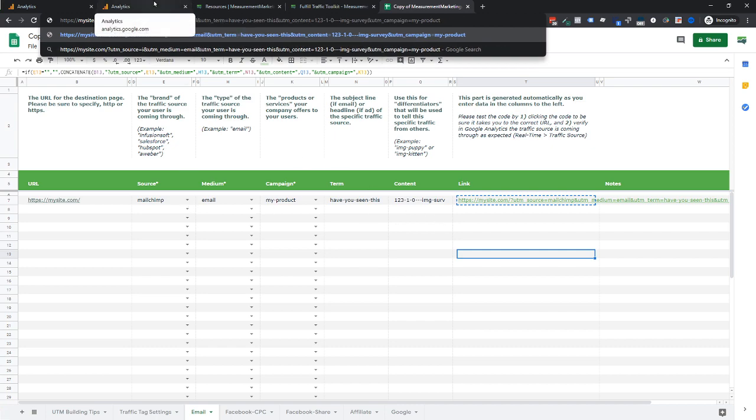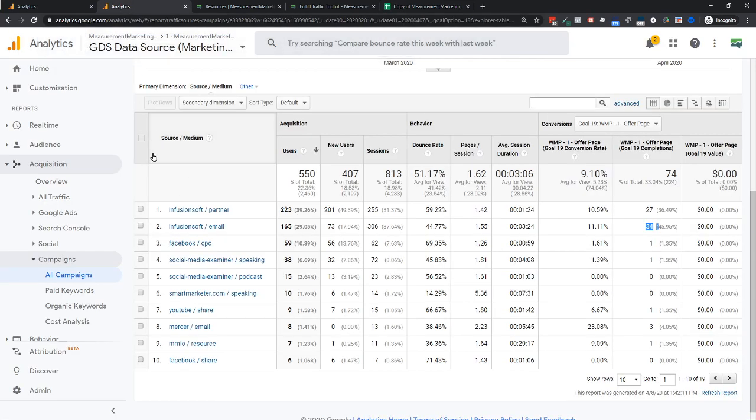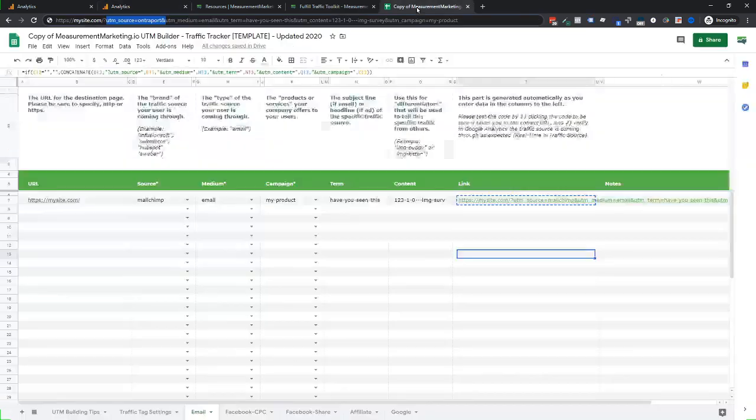If, again, I used Infusionsoft, I could just type it in if I want. Sometimes I'll do that. But UTM source in this case would be Infusionsoft. If you were using, let's say, Entreport to do your stuff, you could say Entreport, right? And type that in. I'll actually spell that correctly. So now the UTM source is Entreport, and that is the source of traffic. That is the thing that shows up as the brand name source, in this case Infusionsoft. That's how we got Infusionsoft to show up in Google Analytics, because when we came through here, it said, okay, utm_source Entreport, or in our case, Infusionsoft, right? In your case, it might be something else. So that's how that works.